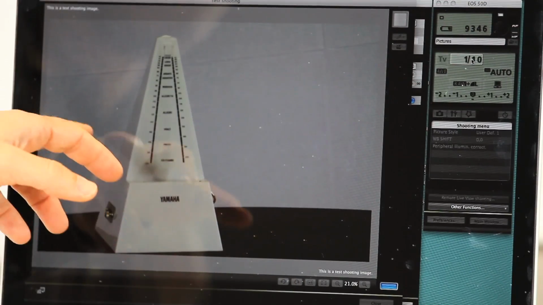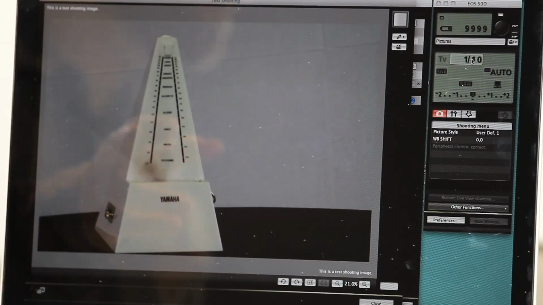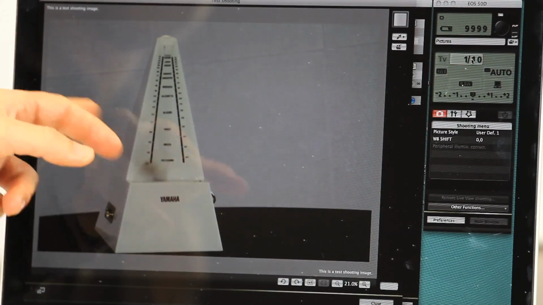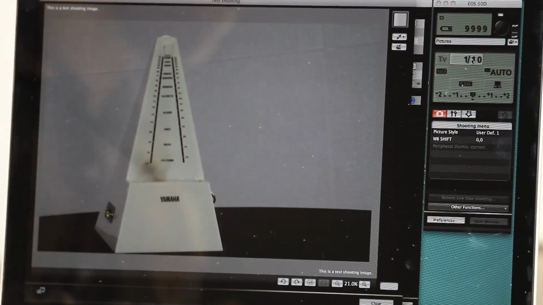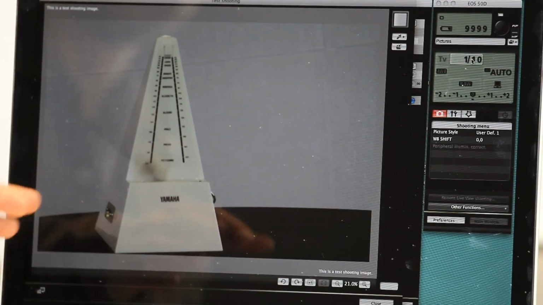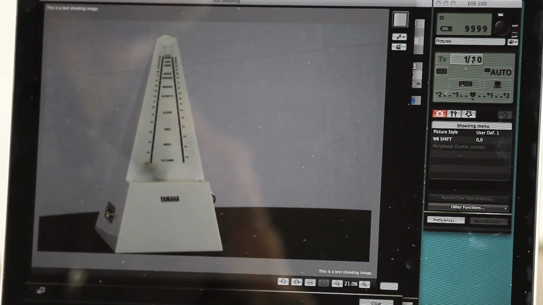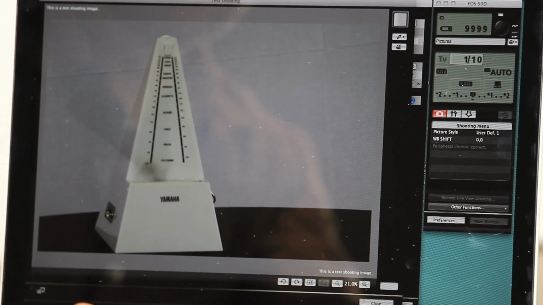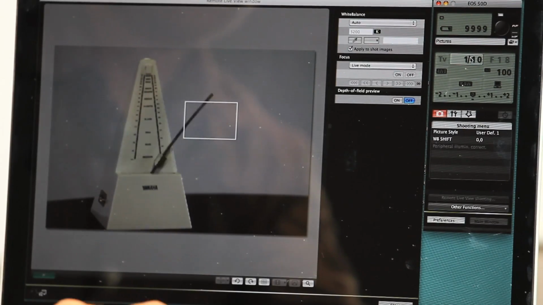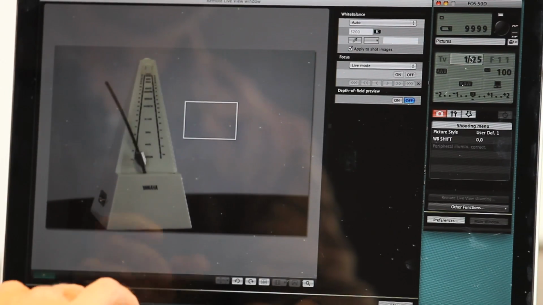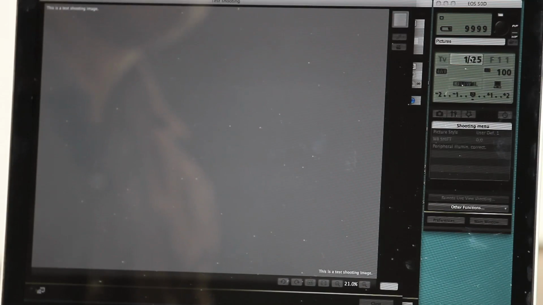And you can see this one is so blurred due to the fast action here that we really can't even see the metronome at all. It's almost, the arm has completely disappeared basically in the shot. You see a little bit of gray area there at the base. So that gives you an idea of how much we just blurred this. Let's go ahead and increase this back to 1/125th of a second. Take a quick shot there and see what happens.